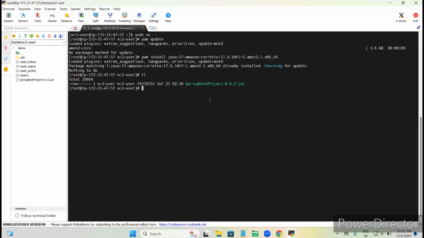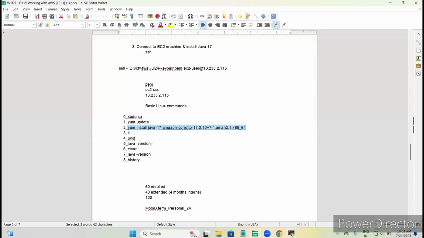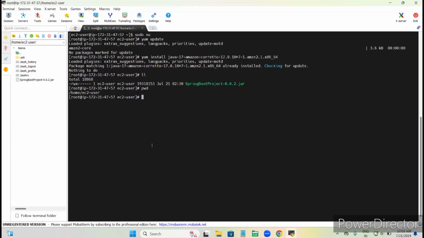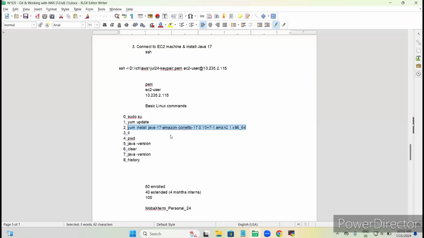Then pwd means which path we are using, home/ec2-user. Okay. Then java version. You can check here our Java version also, java hyphen version. Enter. Look at this, Java 17 is installed.